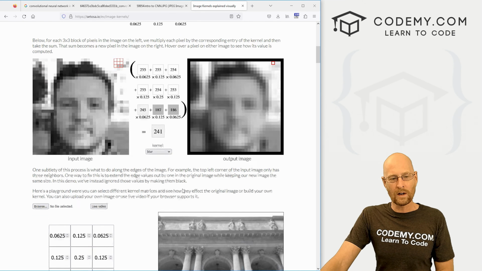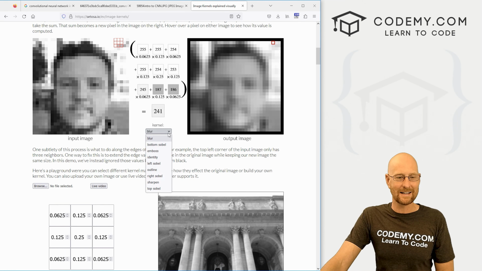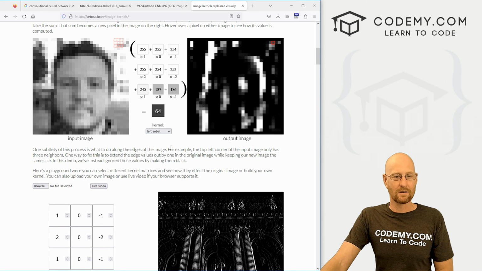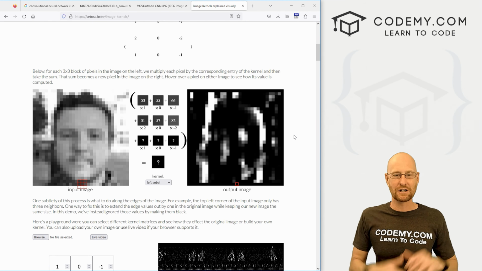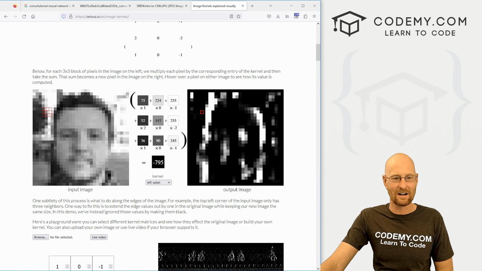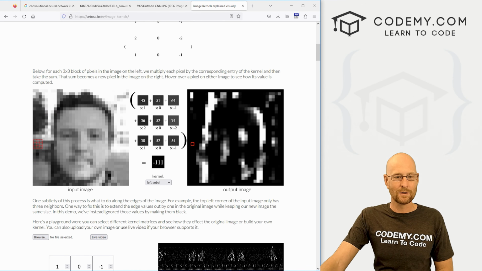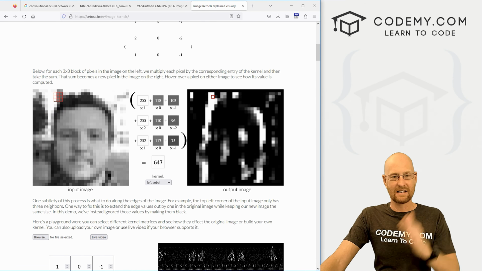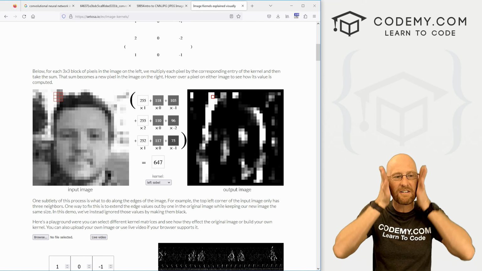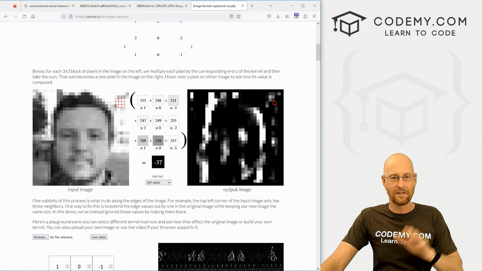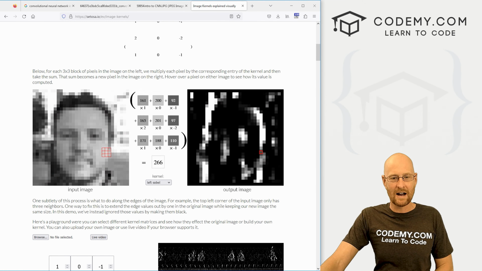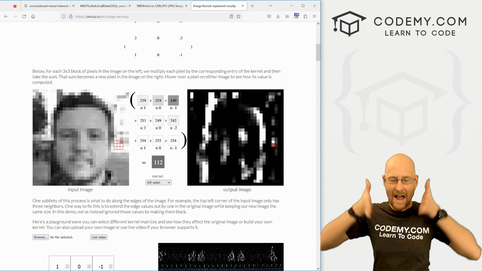So what we're going to be working on, not so much blurring and things like that. We're going to be looking for what is called Sobel. And that's sort of like feature detection, outline detection. As you can see right here, this is a left Sobel. So you can see it's finding the contour of the guy's face. And that's sort of designated by these white lines here, right? Everything else is just black. It's just nothing, right? So you can see on left and right, it's determining the outline of his face.